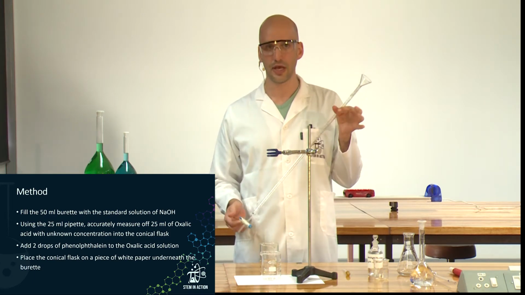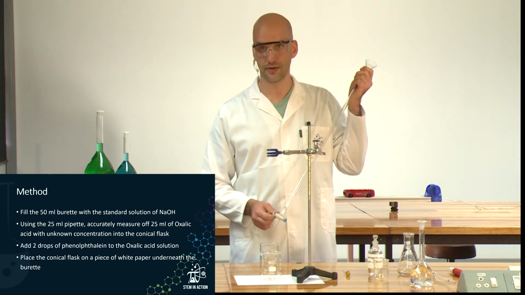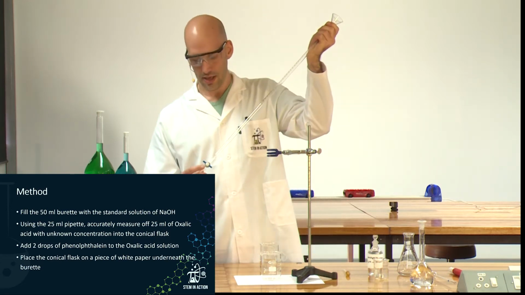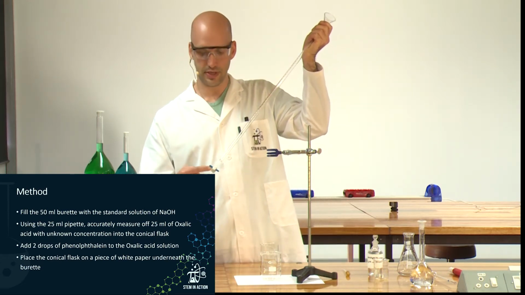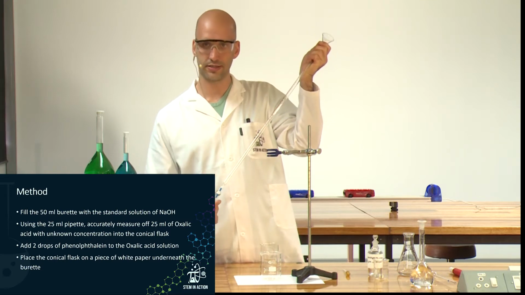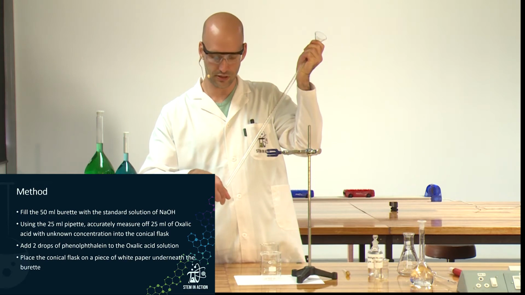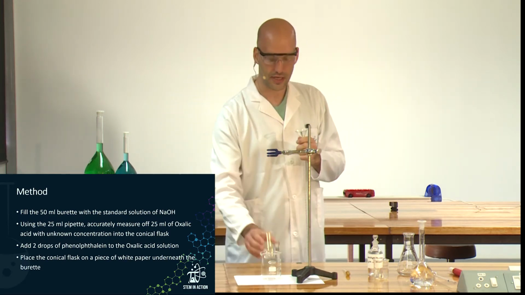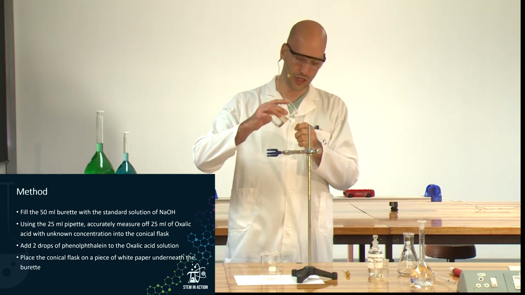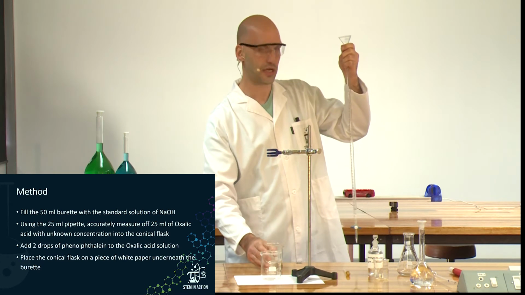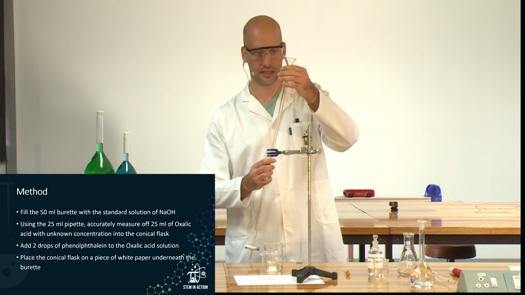With a buret, please remember always to check whether the tap is closed. If you look at this, you'll see that it forms a cross. When it's a cross, it's closed, and when it's in a straight line, it's open. So make sure it's closed and forms the cross. Then you take a little bit of sodium hydroxide, my standard solution, and add a couple of milliliters inside there.